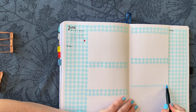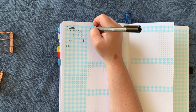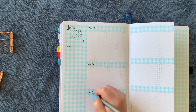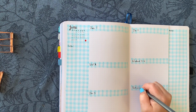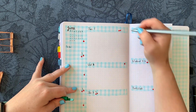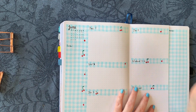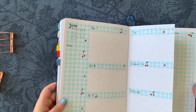Also totally messed it up on the first page and gave myself a really big Monday. So I spaced it out a little bit better on the second page, and then I'll just go in and write the days of the week and the number. And again, not penciling things in, I totally almost wrote Wednesday the 3rd for whatever reason and had to fix it. But essentially I'll have the Dutch door style here where I'll do Monday, Tuesday, Wednesday, Thursday, Friday, weekend. But this time I added in next week just for the space, because I had the space and I didn't want to screw it up and not start it on Monday next week, because that's how I am.